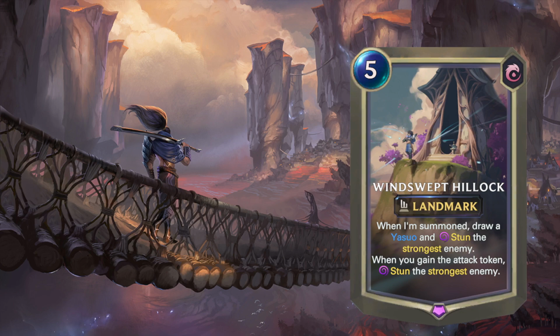And my favorite card that Ionia got, Windswept Hillock. Also a favorite card for a lot of people. Yasuo Support card, basically. 5 mana landmark. When I'm summoned, draw a Yasuo and stun the strongest enemy. When you gain the attack token, stun the strongest enemy. Yasuo's boat, basically, which is a landmark, which is whatever.